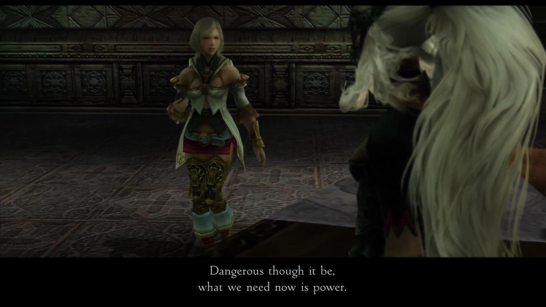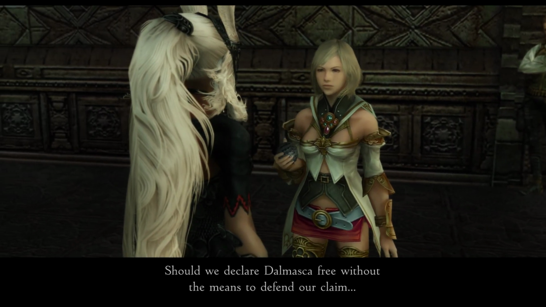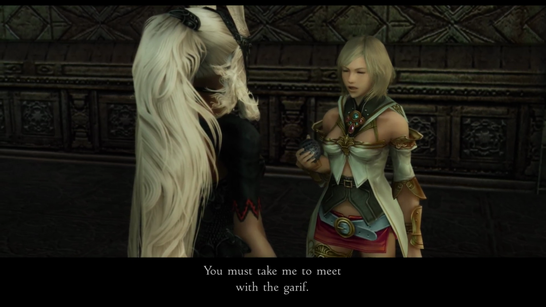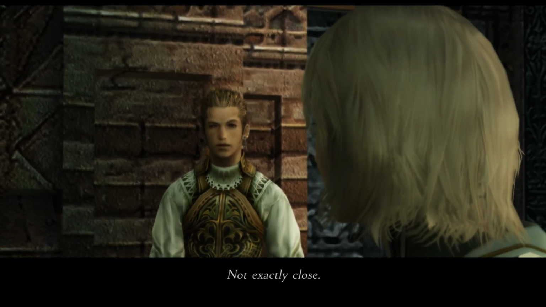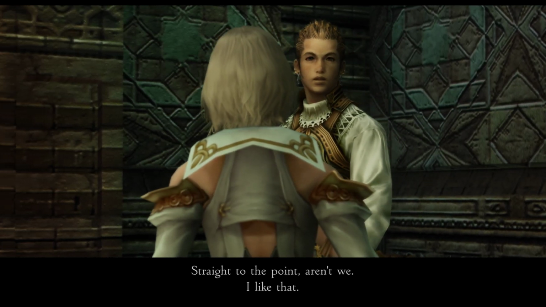Dangerous though it be, what we need now is power. Should we declare Dalmasca free without the means to defend our claim, the Empire would crush us. You must take me to meet with the Garif. They live beyond Osman Plain. Not exactly close. Compensation, is that what you want? Straight to the point, aren't we? I like that.